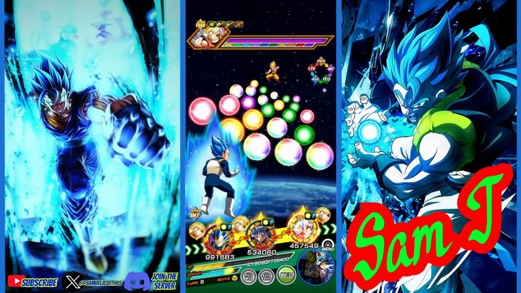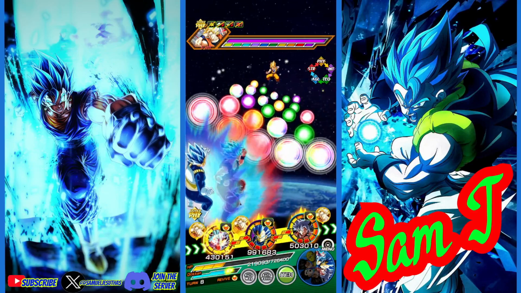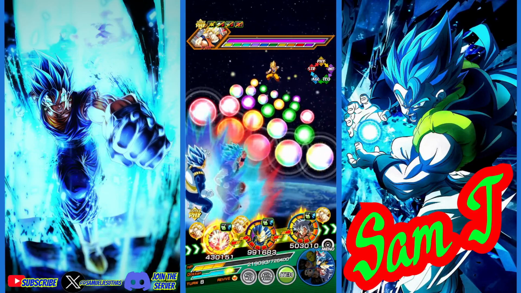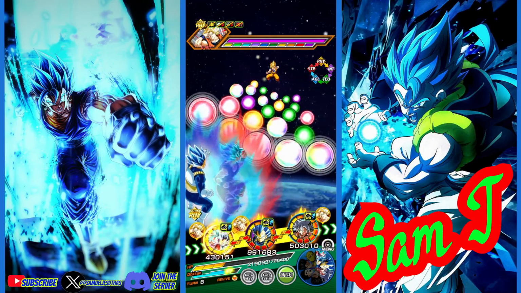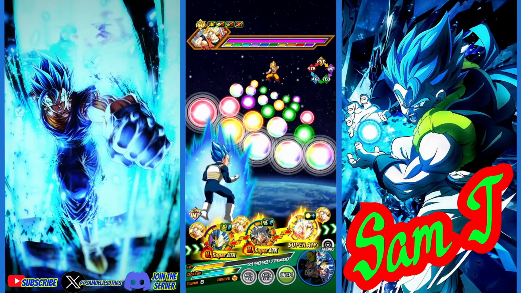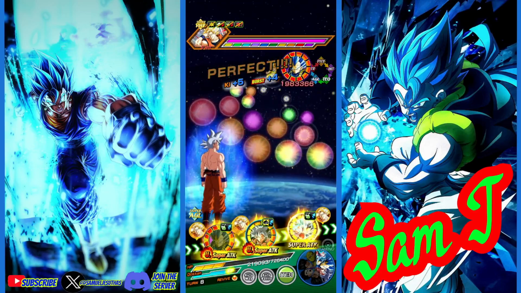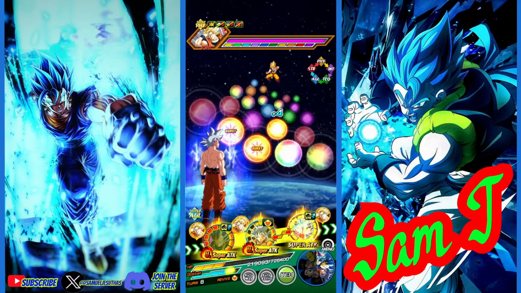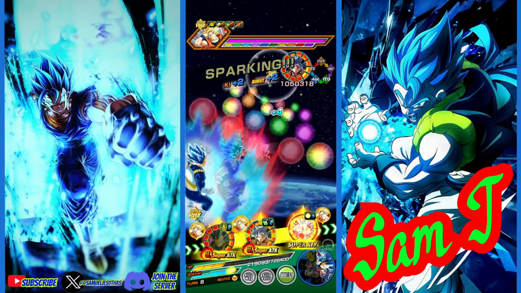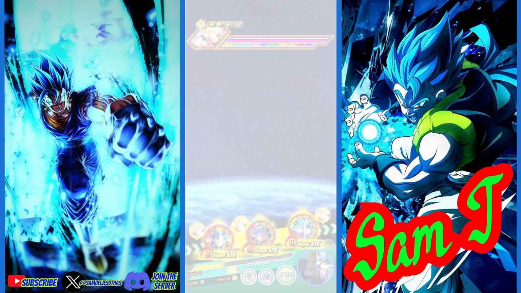Because I don't want to ruin rotations by putting these guys in slot one on purpose. Like, that's my problem, because I want to get the best rotations possible. So let's at least try this and see if Goku supers in Evolution Blue. This is our best chance, because I want to get this off, man.